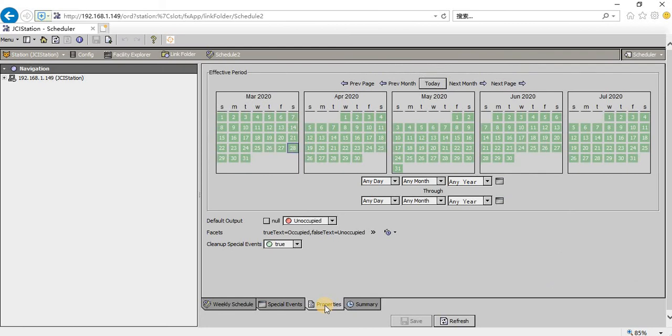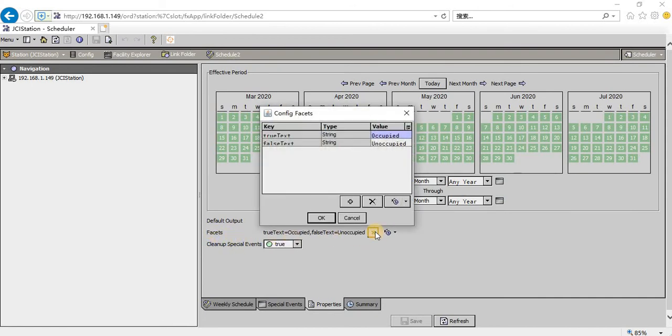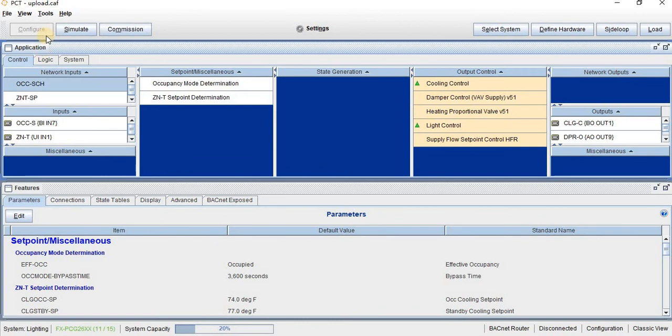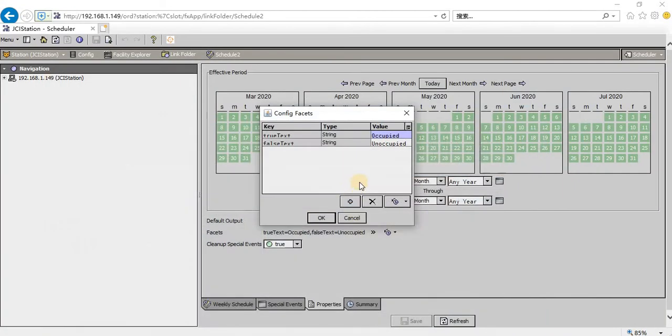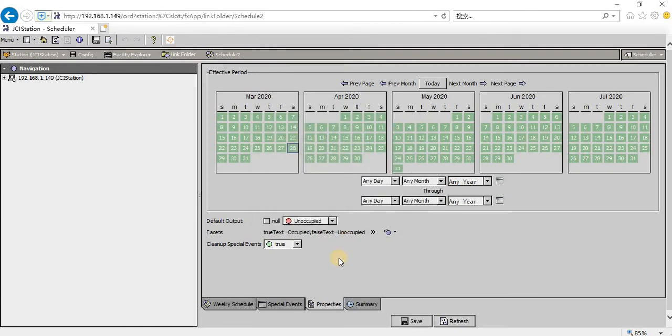In the Properties tab, we can set the default output for the calendar, and in the states list, we are able to edit the text. We need to match this to the list in our PCT controllers. So I change it to occupied and unoccupied. When it is false, it's unoccupied. When it is true, it's occupied. Click OK.